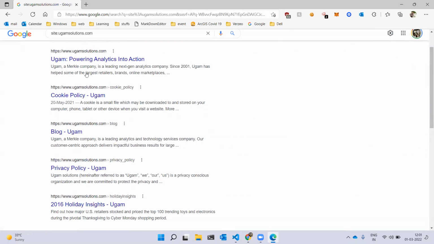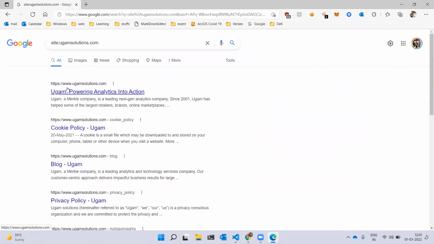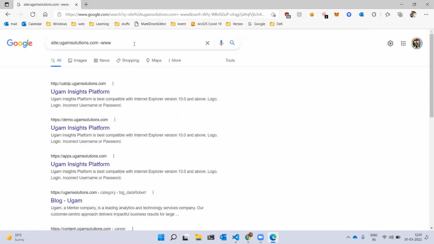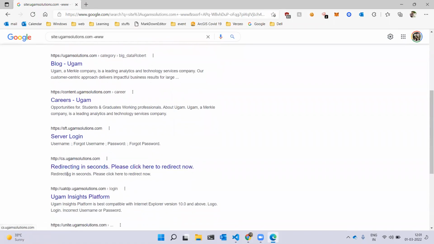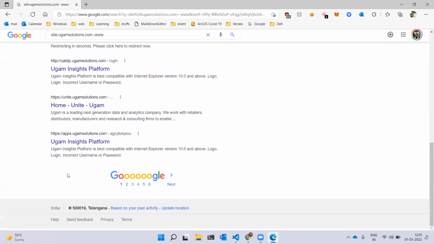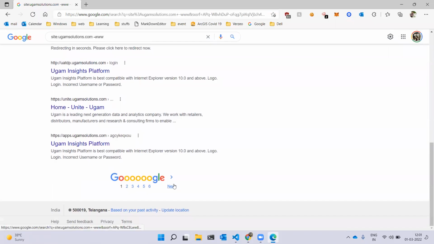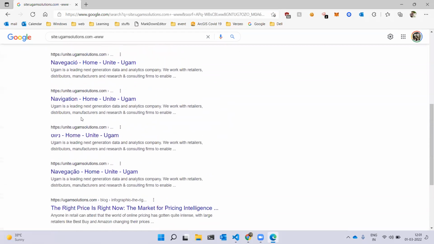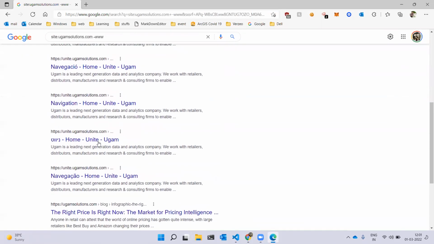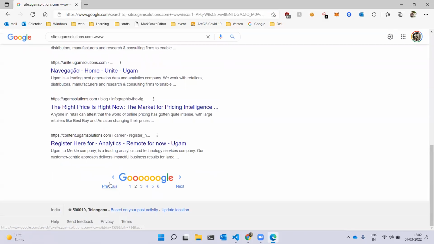Now I say all of these things start with www, so hey, don't show me anything that starts with www. Now I can see other things. There's a UATDP, we got demo, apps, content, CS, SFT, right? And we have more than 6 pages to go through. Let's suppose I see this one, which one should we hide, right? Real quick.